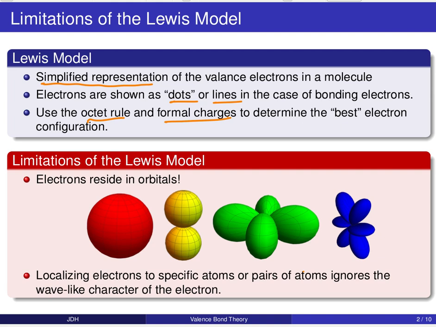We could use things like the octet rule and formal charges and actually determine this quote-unquote best electron configuration for many different molecules, and we were very successful in this regard. We could predict with a very good degree of accuracy, surprising degree of accuracy, what compounds would and would not form. Now, of course, the limitations of this model start to come into play when you start asking more complicated questions.